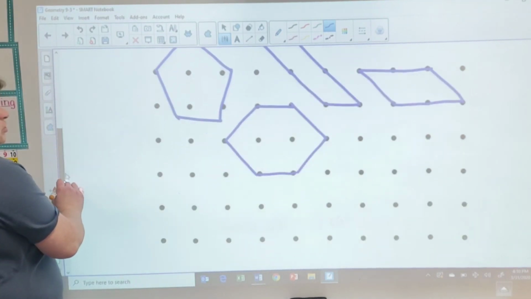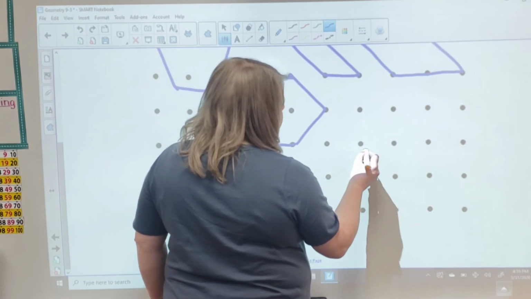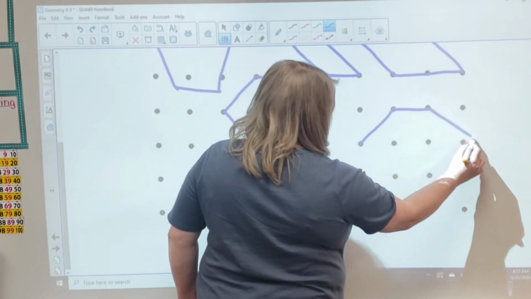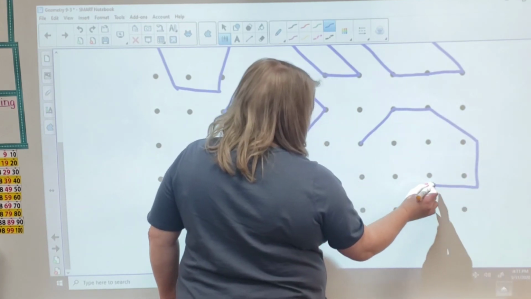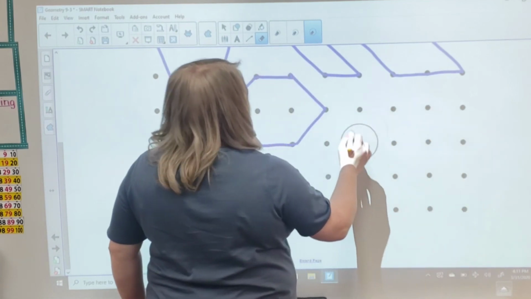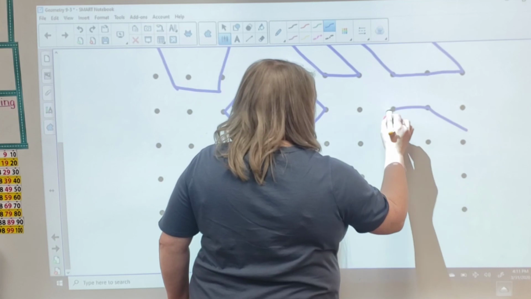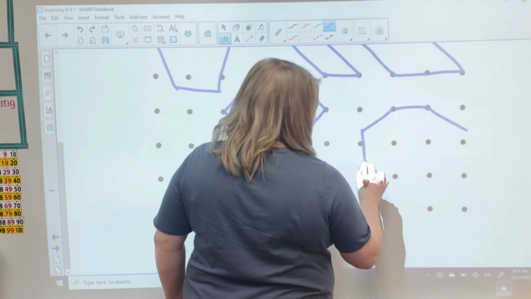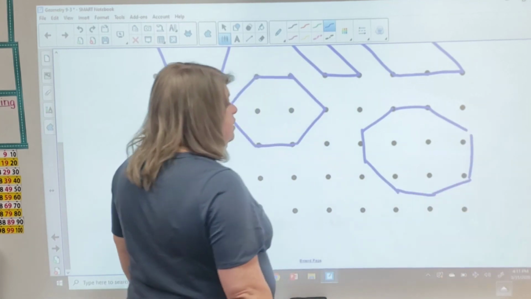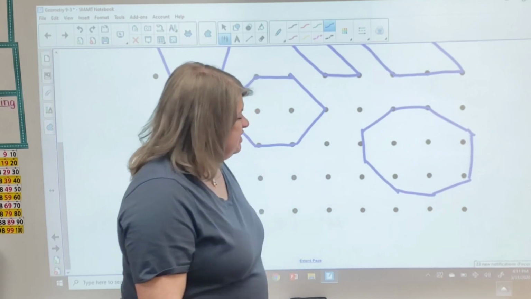The next one I want you to draw is an 8-sided one. Of course, if this is going too fast for you, you can just pause the video, come back to it. Now, these can't stick with their dots very well because of the way the dot paper is. If you can make it work, great. 1, 2, 3, 4, 5, 6, 7, 8. Do your best to make sure that it has 8 straight sides. Sometimes it's tough.